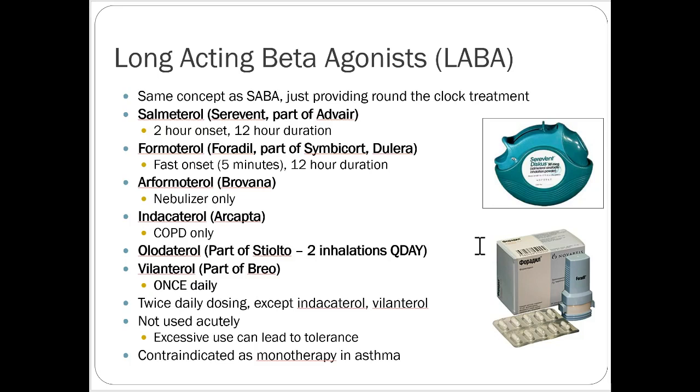There's a couple different products on the market. You can see there's several. They all are EROL. So kind of easy to remember. Remember, anything with OL as an ending is likely acting on a beta receptor of some kind, either a blockade or an agonist. And so if you remember, LABA, that's an inhaler, then you can remember that OL, LABA's long-acting beta agonist. Hopefully that nomenclature makes a little sense to you guys. These are very similar. I'm going to talk about the combination products because they're really popular with these diseases too. So we'll get to that.